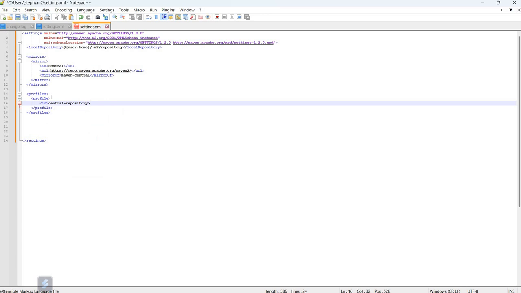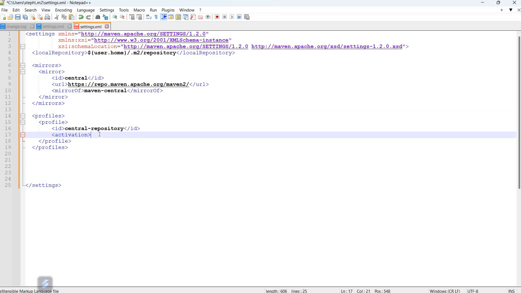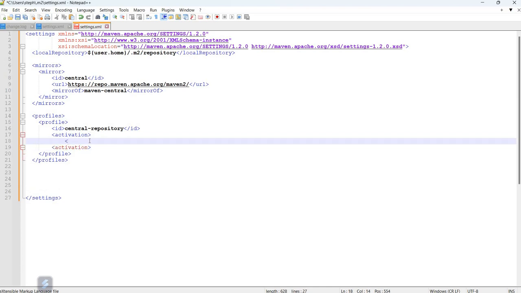Then the activation. By default, I want this one to be active, so I'll give it a condition: activeByDefault is going to be true.